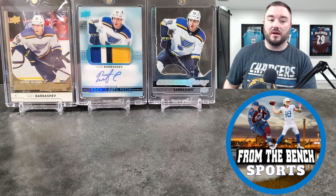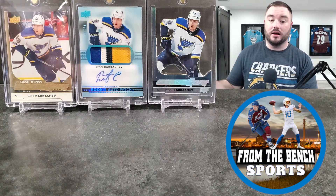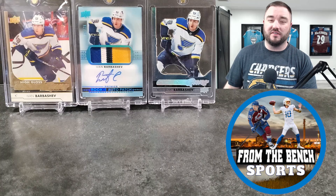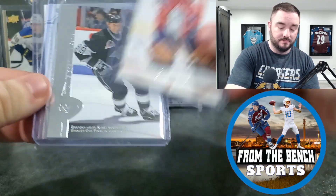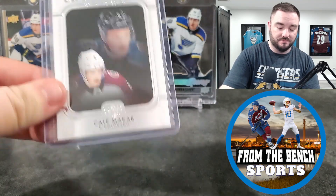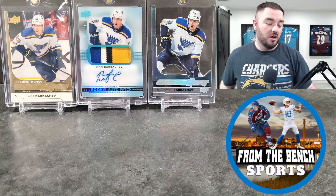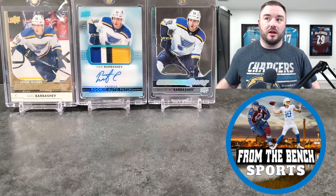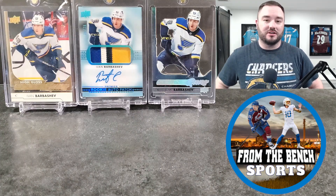On day two when my mic was working, I opened a hobby box of 2019-20 Series One. Jack Hughes and Quinn Hughes were all the rage at the show — everyone was looking for them and Elias Pettersson. There was one hobby box left at a booth for $225 no tax, so I bought it. The three hits were Patrick Wall, Wayne Gretzky, and a portraits card. The young guns I gave away to kids sitting in the Upper Deck breaker area since I didn't want to carry one-dollar young guns in a heavy case.